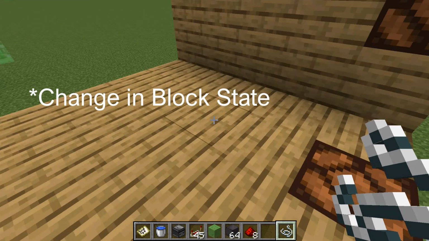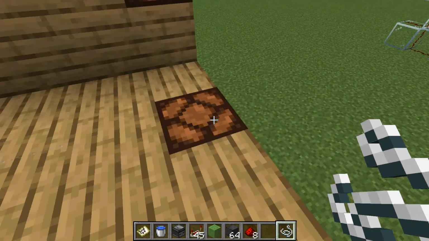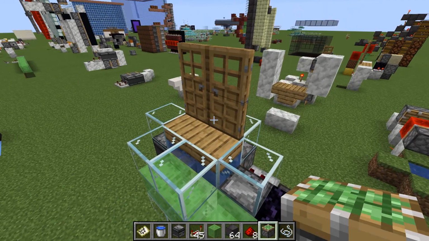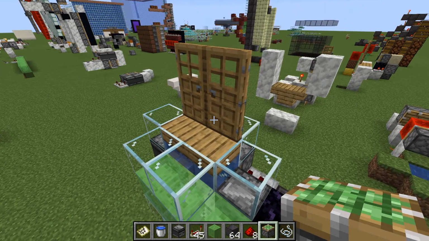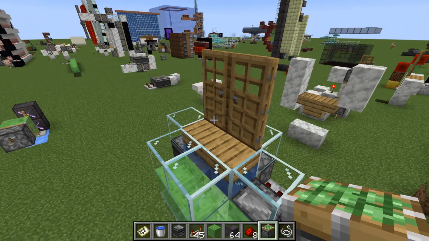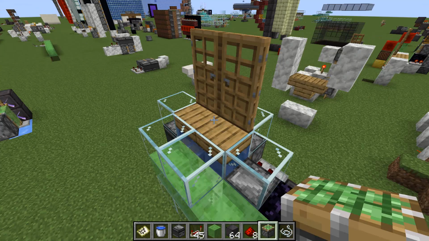If you make any updates to this block, you can get a signal out. The reason I made this was for a build, which I'll show you in a minute, where I wanted to detect a double door opening without any observers. The first thought I had was a skulk sensor, but skulk sensor cooldowns are just way too long, and as it's a double door, I found this weird directionality, in my world at the very least, where even at the maximum distance, only one of the skulk sensors would ever fire, and it just wasn't working.